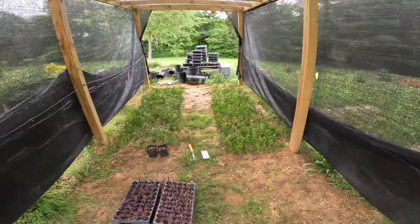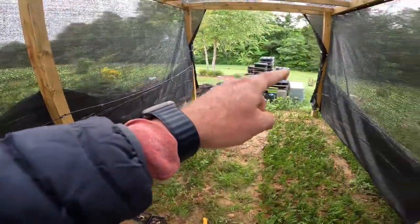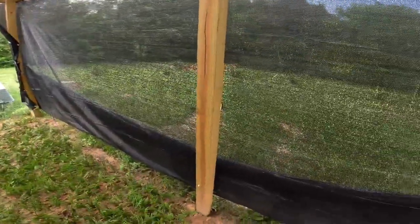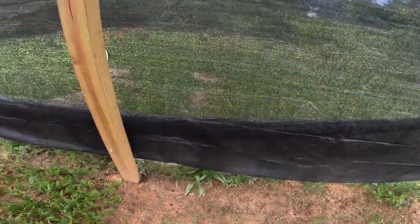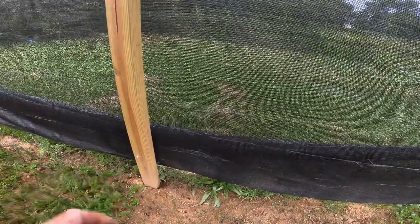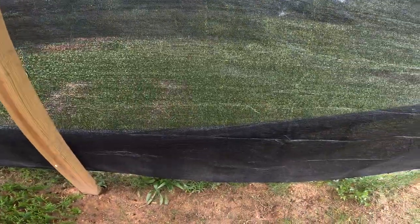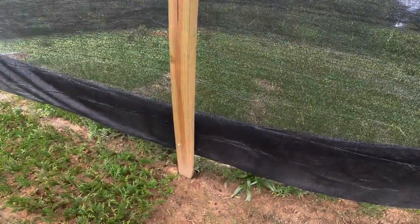Since I moved the system up higher this year, I'm going to need a little bit more hose — just a little bit more. But I had to take this apart and I'll probably have to adjust it: either add another nozzle or add more to the system. So we'll see how this goes.